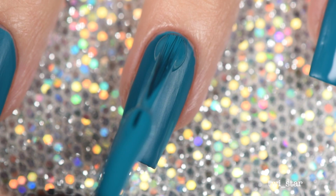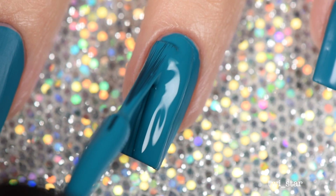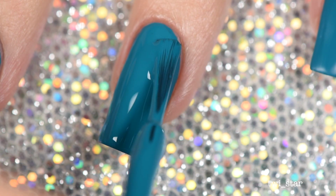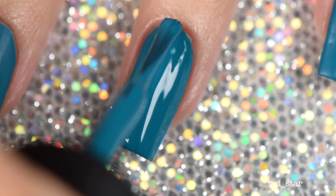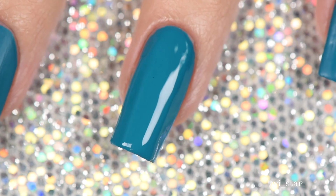Even though the teal matte color was opaque on that first coat, I still decided to do a second coat of polish because who wears one coat of polish? No. And when I was looking back at my inspiration picture from Nikkie's manicure, it kind of looks gray, and I'm wondering if it was gray and not this teal green color.